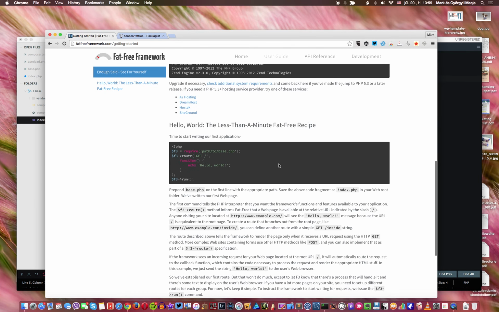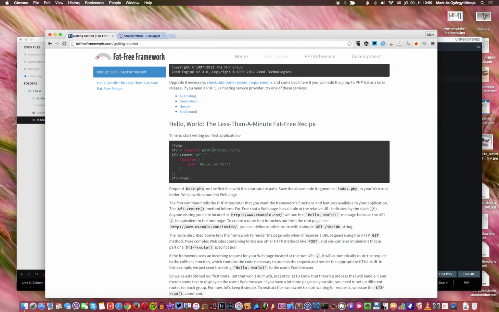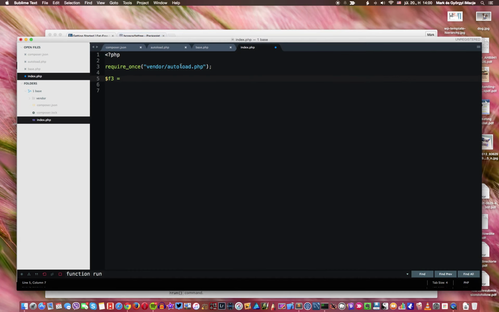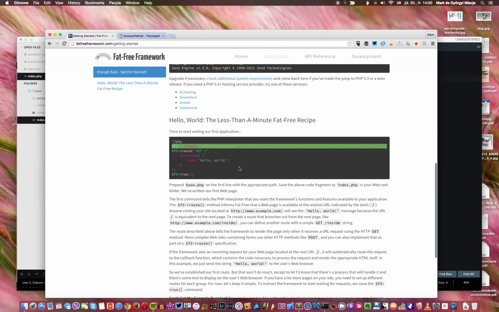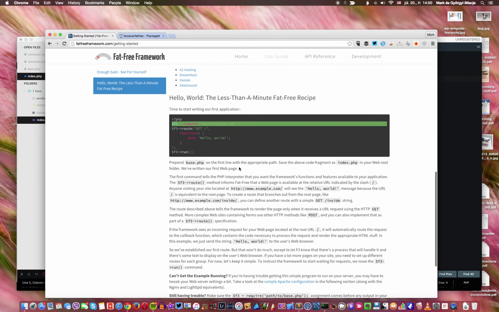In here, we started a PHP file, and then we require the base PHP, right? And in our case, we do it differently because we require an autoload because we are using Composer, and this one here will not return an instance of the base. So in our case, we gotta do it differently because we gotta have a base instance.